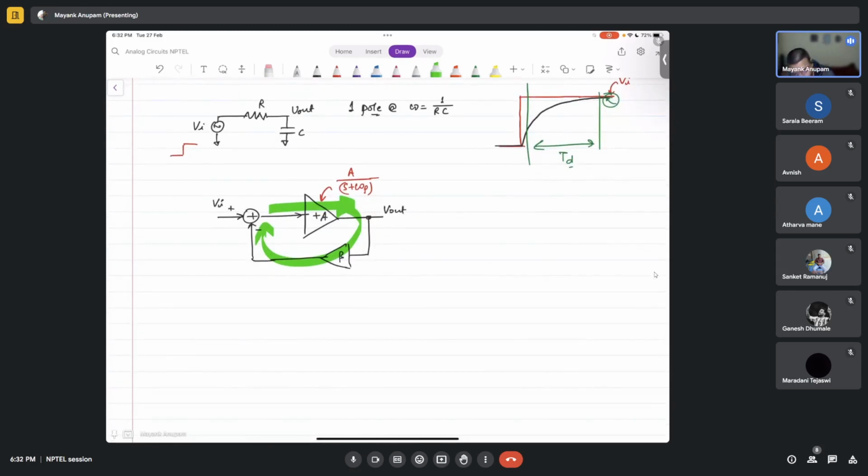So if the delay becomes so large, then it can happen that the system becomes unstable. Do you get the idea? So thereby there is a correlation between the number of poles and the instability of the system. Fine. I hope all of you understood this. So if I get some yes, then I will be very happy to move forward.